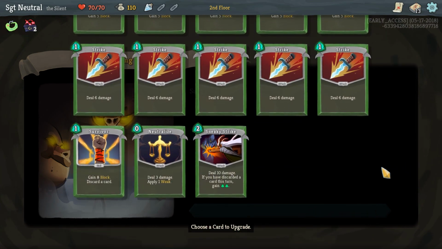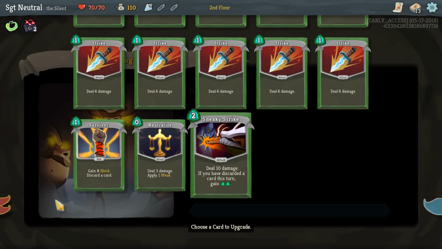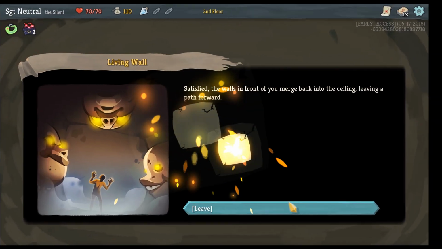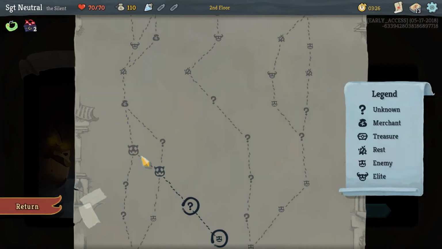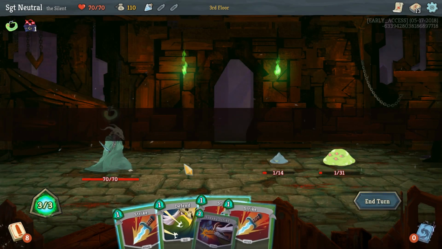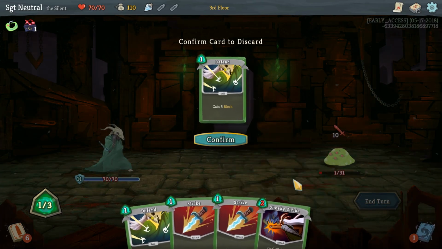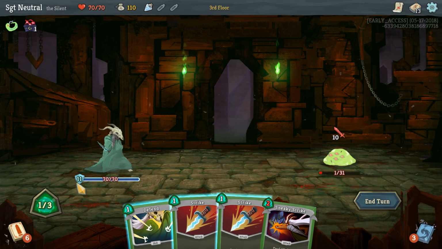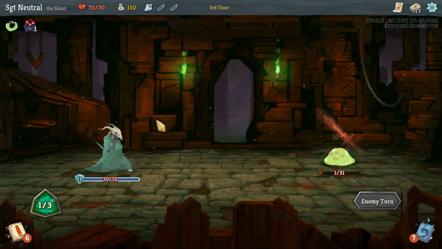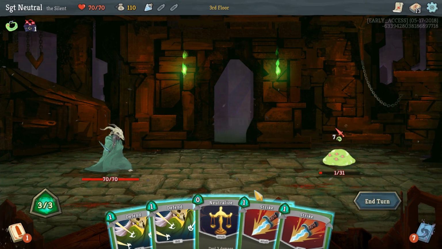So I think we'll upgrade a card. Sneaky Strike plus 2 doesn't interest me nearly as much. Survivor plus 11 block is really nice, and block, as the name suggests, will block damage. This is also a very easy thing. If I use Survivor, I discard this, then all of a sudden I have 11 block here. So we'll end the turn just to show off what block does. Bang, he did 10 damage into my 11, so I had 1 left over.